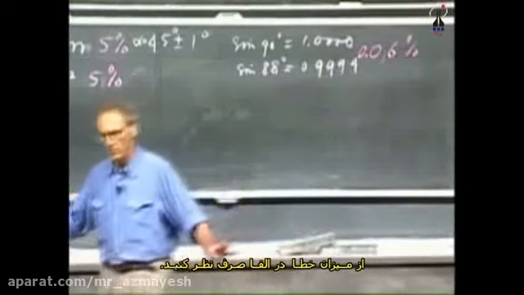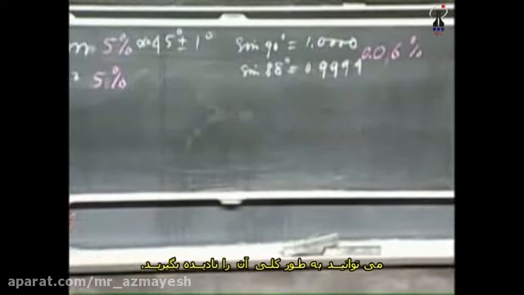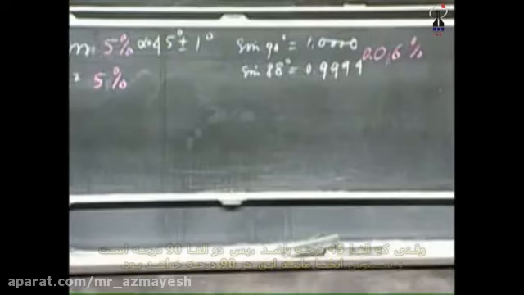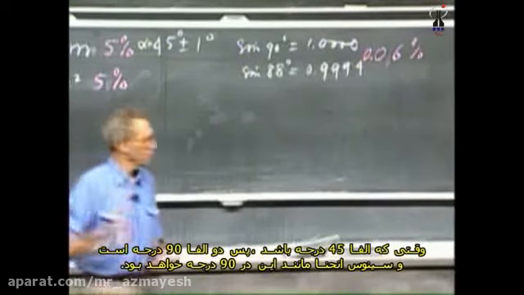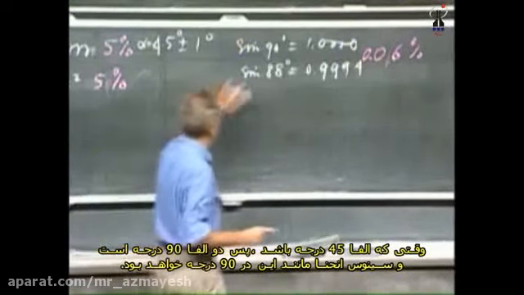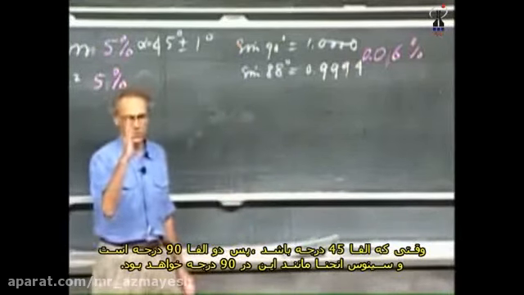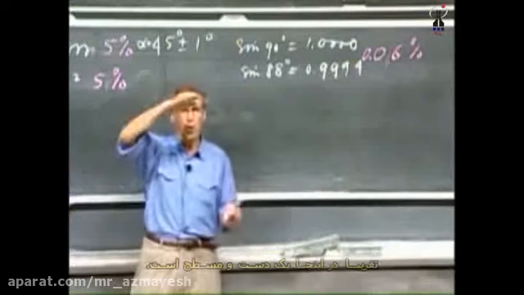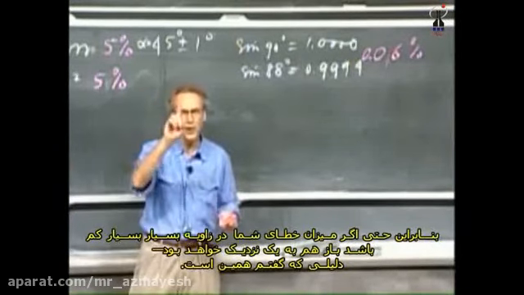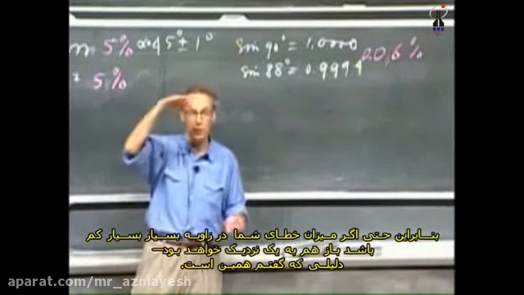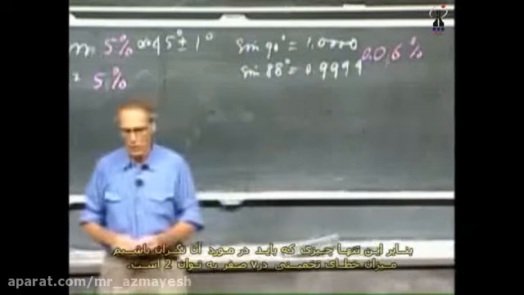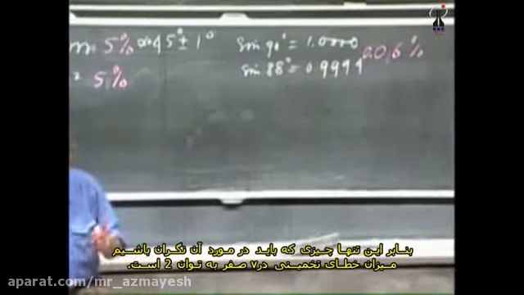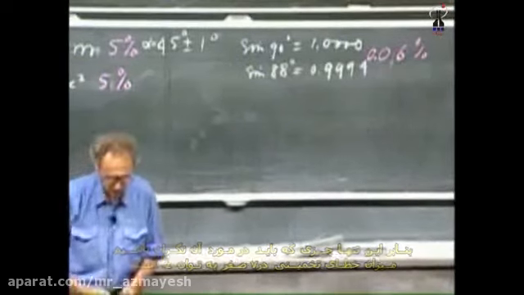Forget the error in alpha. We can completely forget it. There's a reason for that. When alpha is 45 degrees, then 2 alpha is 90 degrees. And the sine curve goes like this at 90 degrees. It's almost flat here. So even if you're off in angle by a little bit, you're still very close to 1. That's the reason. So all we have to worry about is the uncertainty in v0 squared.